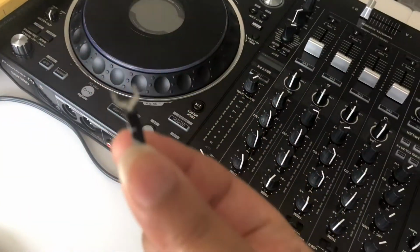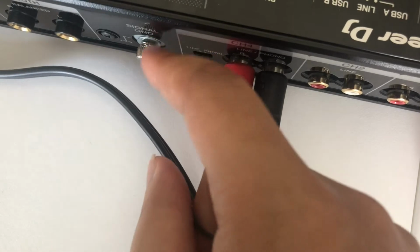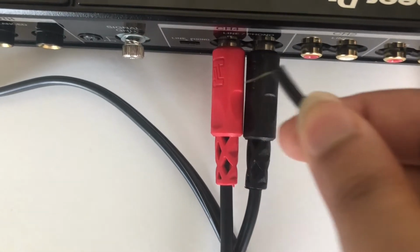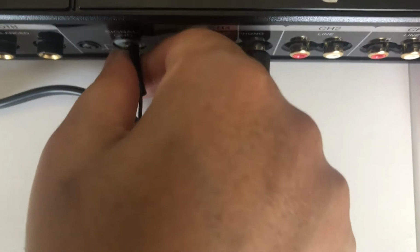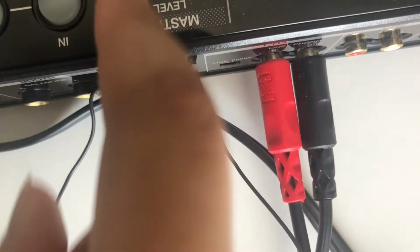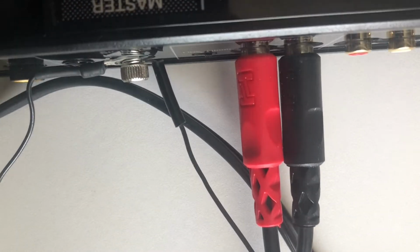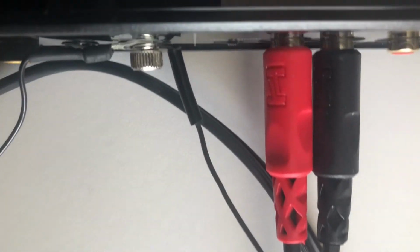Next, we're going to take our ground wire from one of the turntables and put it inside of here for the ground wire. I don't know if you can see, but there's actually a little, what is this? It's not like a washer, but it's some type of circle inside of the ground wire piece. Basically, I have the ground wire parts overlapping, one above and under the other. I don't know if that's making sense, but I'll show you in a second. So basically, I was trying to say that there's a little washer piece or something inside of this ground signal, and what I do is I put one ground wire above the metal piece and the other ground wire underneath it. That way it's on top of this little washer piece.